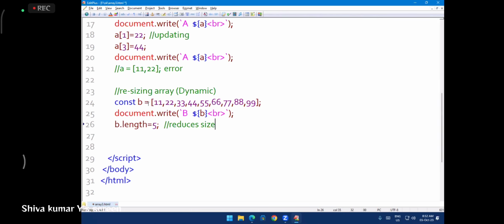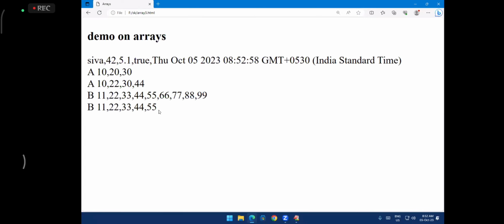The existing array size is 9 cells, sir. The 9 cells are reduced to 5 cells, and the remaining 4 cells are deleted. Now this is your array. Actually, the array was created with 9, and in the middle of the program it reduces to 5. So the 4 cells are deleted. Confirmation, sir. Yes, you have the confirmation. Yeah, this is the data.